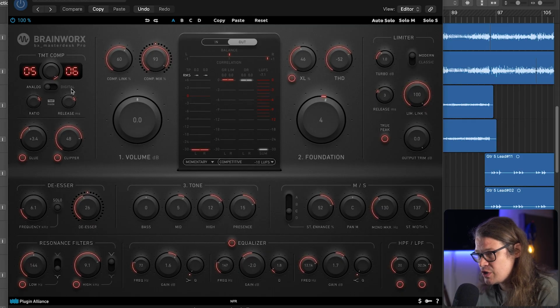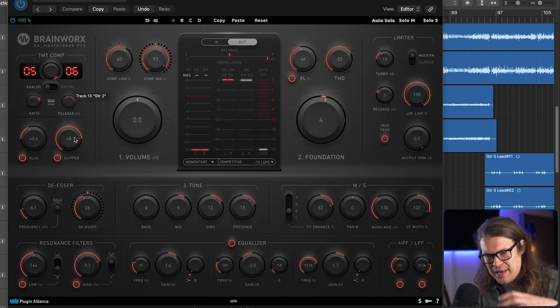So lots of changes, but the one thing that hasn't changed is how easy it is to dial in a tone really quickly using this plugin. Let's take a look at a few of the new features. First off, I want to take a look at this all-new compressor section, because the glue and clipper can really add some coloration and some loudness to the signal.